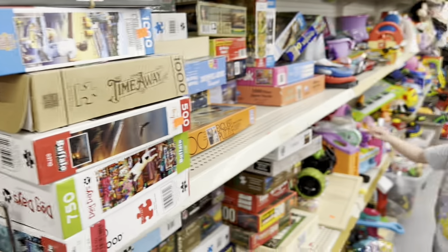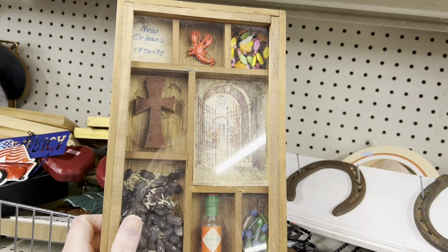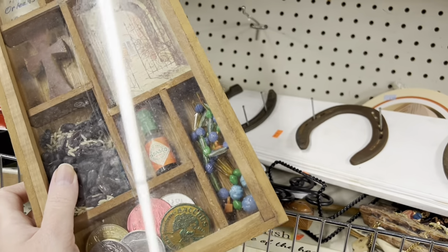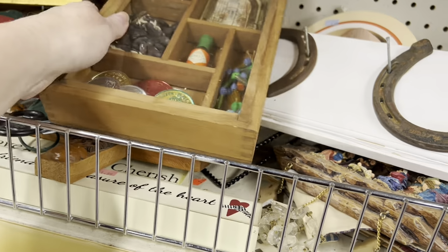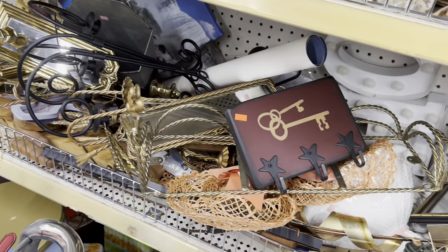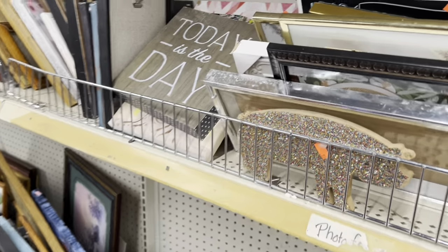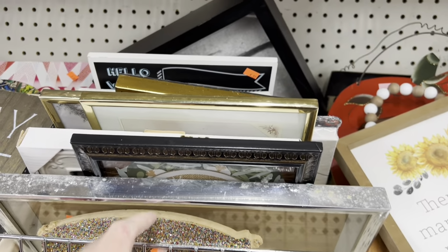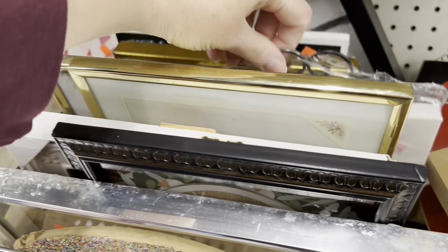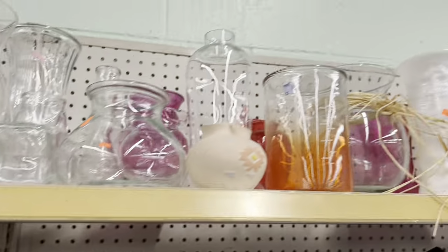Oh, yeah. I'm still in the toy section. Look at that. New Orleans, 70 to 75. What are these called? Shadow Box, I think. Okay. Quirky things you find at the Goodwill. Even a glitter pig. Oh, okay. Never mind. I thought it was a good picture frame.